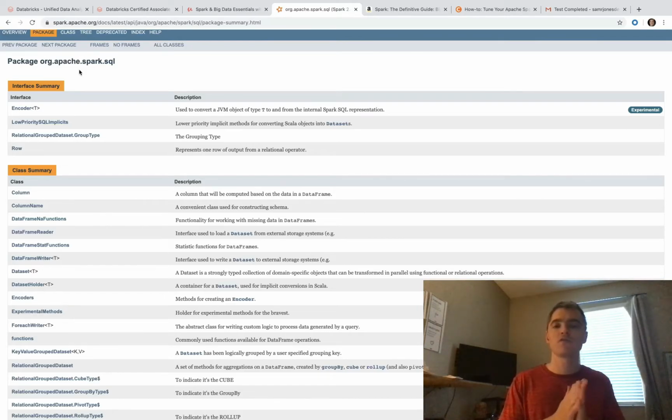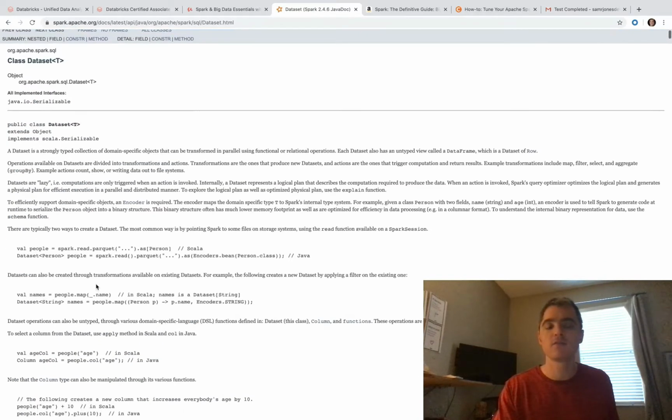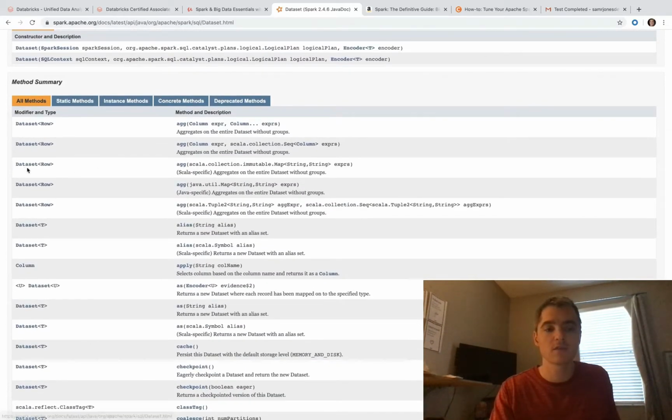Look up functions that you use a lot. Just look over it and notice the functions you don't recognize too. Not just the functions, but the methods, particularly of the dataset API. So this class, as I said, you don't need to know datasets for the exam in terms of the idea of a dataset as an object you can manipulate using native Scala syntax. Focus on is that a data frame is a dataset of type row.